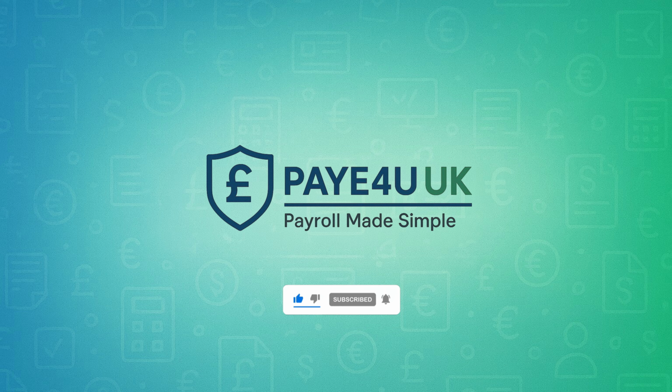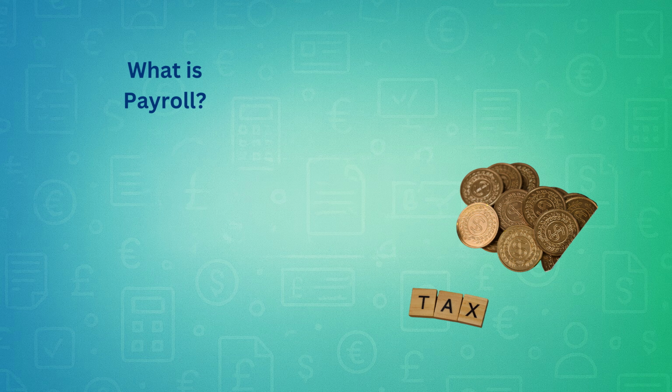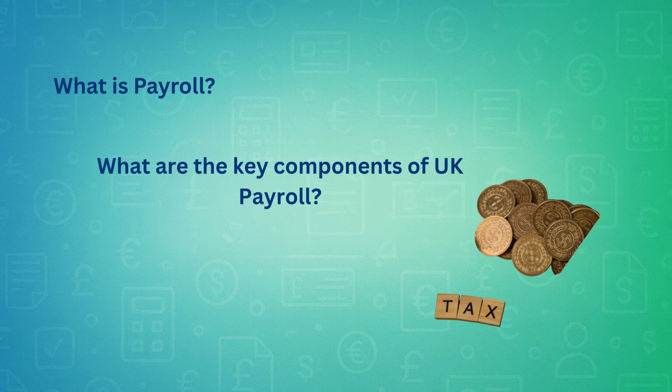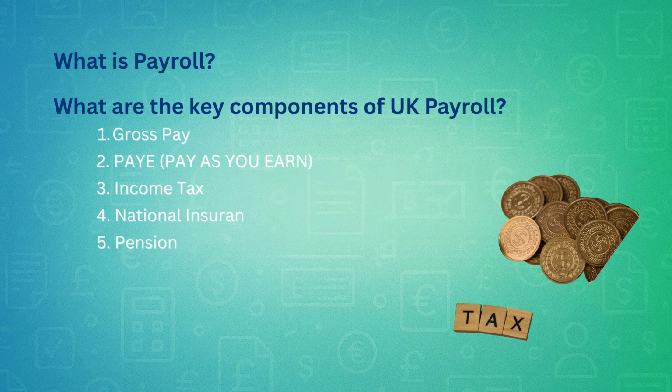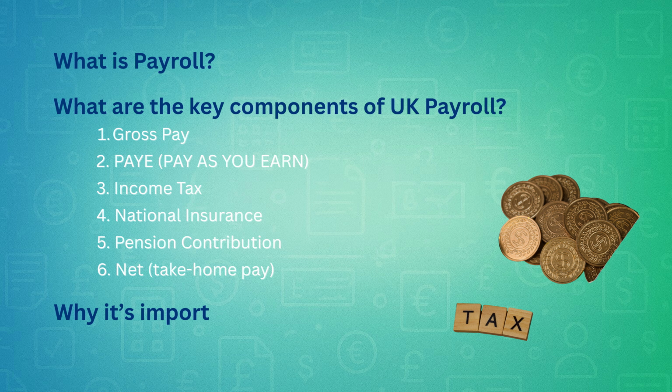As this is the introductory video, I am going to start with the basics of UK payroll. Let's start. What is payroll? The key components of UK payroll are gross pay, PAYE (pay as you earn) income tax, national insurance, pension contribution, and finally the net amount. These are the main key elements of UK payroll. Also, we will look at why it's important to understand payroll.